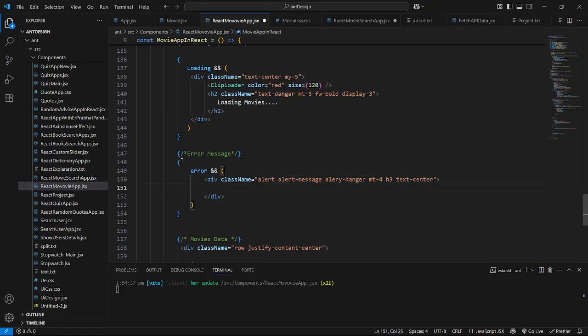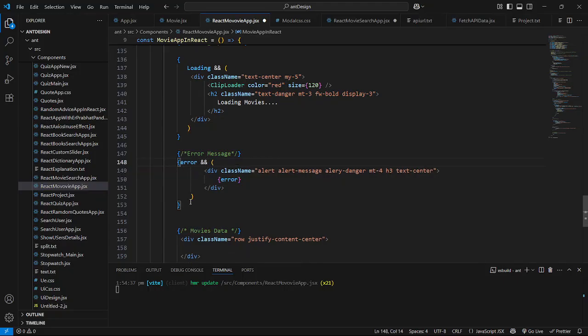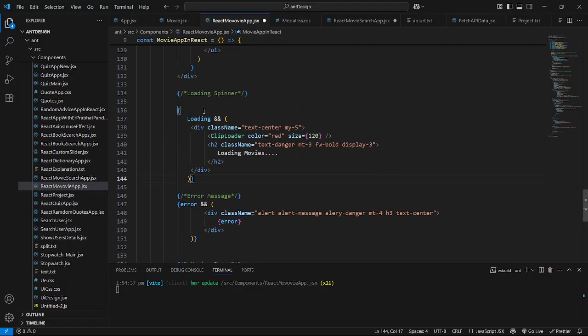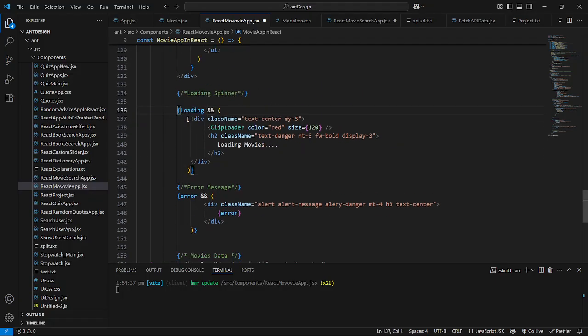So let me open this div now, and inside this we will show the error. So copy this error state variable from here, and paste it here. This will look cool, and this is the professional way as well. Although this is also cool, I'm going to make it concise.